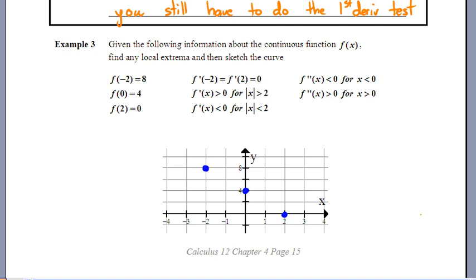That's what it means to have a critical point. The first derivative is either 0 or it's busted. So I could go up here and kind of put in here like, hey, flat spot. Or maybe go down here and say, okay, flat spot. All right, well, I don't know, like, is that a min or a max? I don't know yet. There's probably more information coming. They then go on to say the first derivative is positive when the x's in absolute value are bigger than 2. So when you're past 2 on the right or below negative 2 on the left, the first derivative is positive. In other words, the graph itself is going to be increasing.